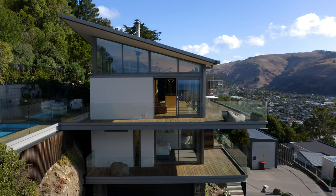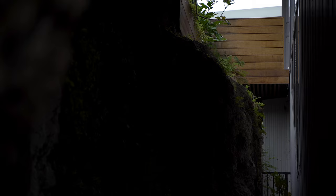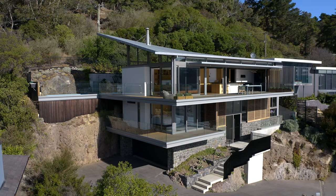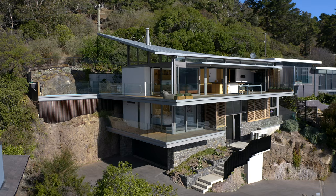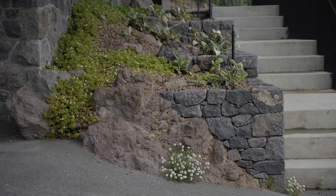We wanted to keep it off the rock, which means even though it looks like it's growing out of the rock, the whole house is actually freestanding. We reused the excavated rock to clad the bottom part of the house, to give the impression of the house growing out of the rock with the same materials.